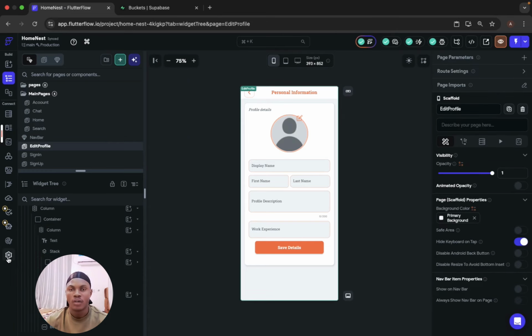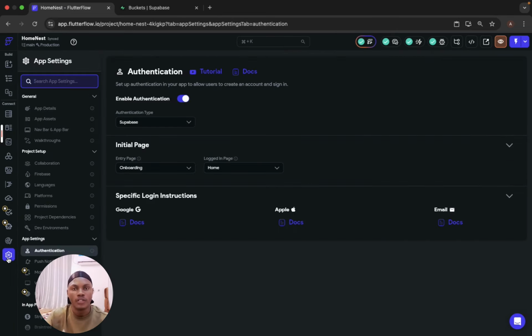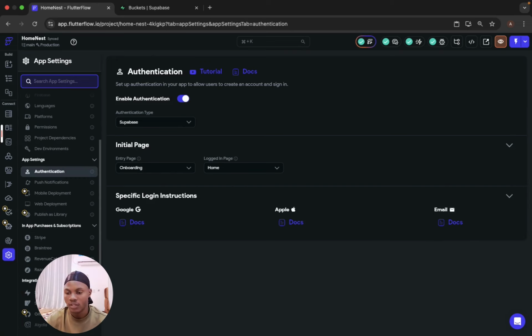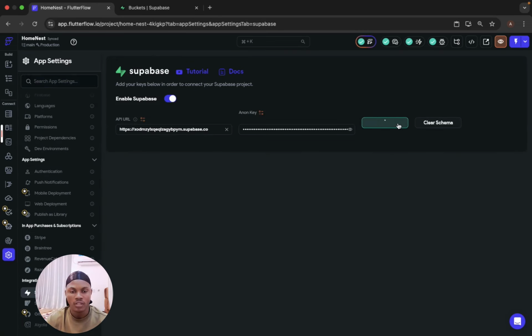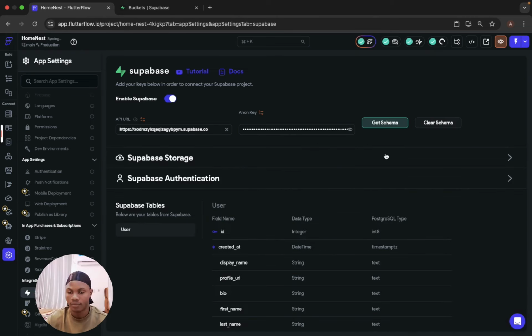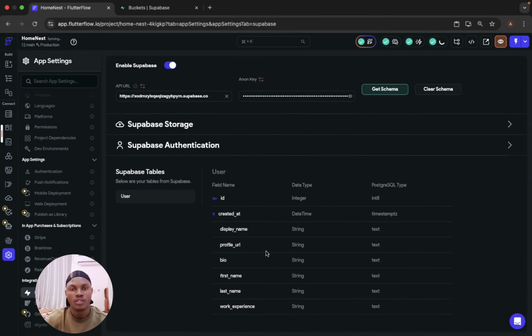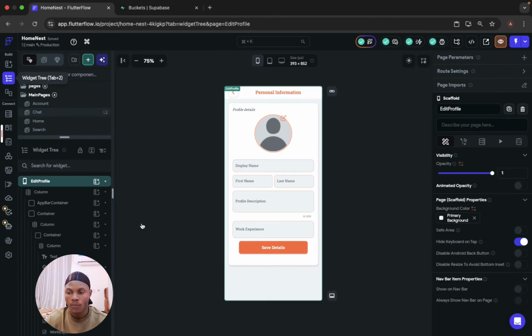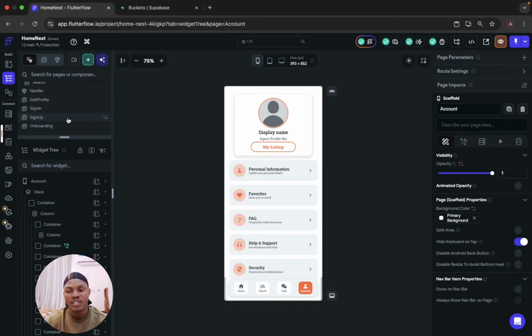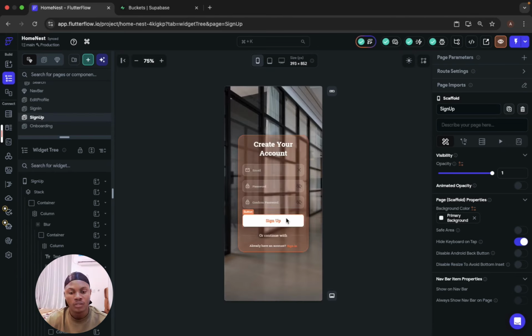And then let's go to our settings and get a schema of the table we just created. So you go to Supabase, then get a schema. So here is the table we just created in our Supabase database. We are going to be inserting a row on our sign up action.